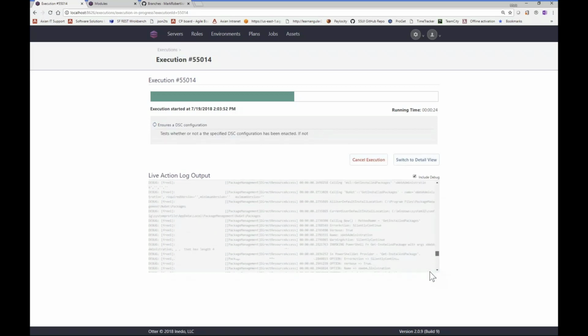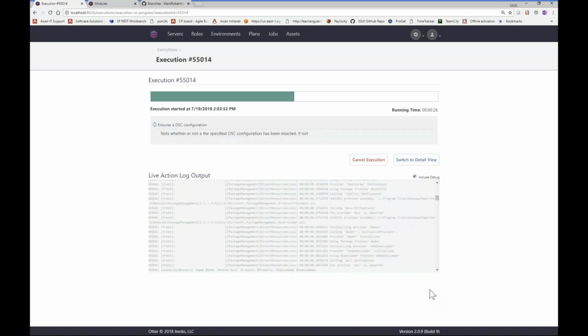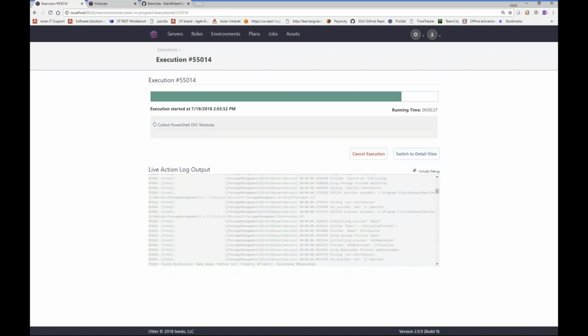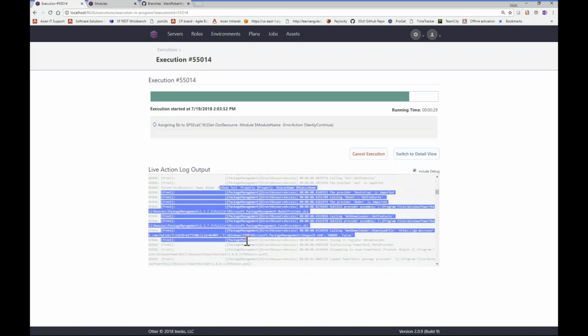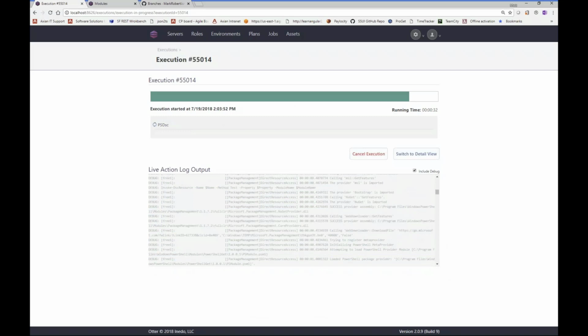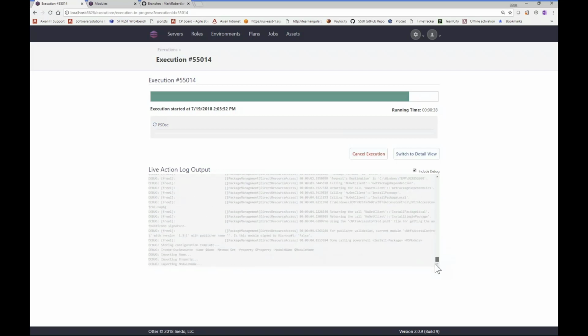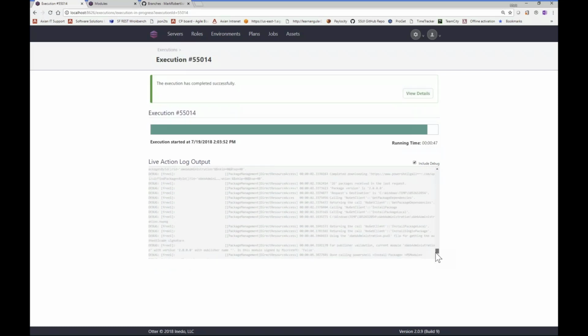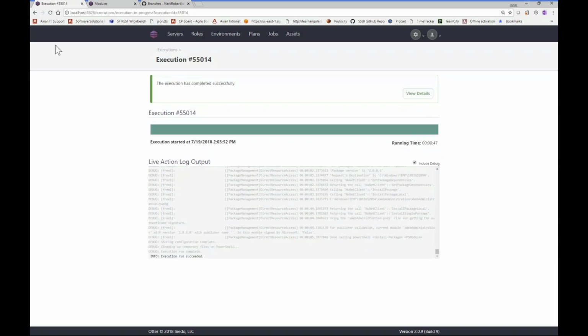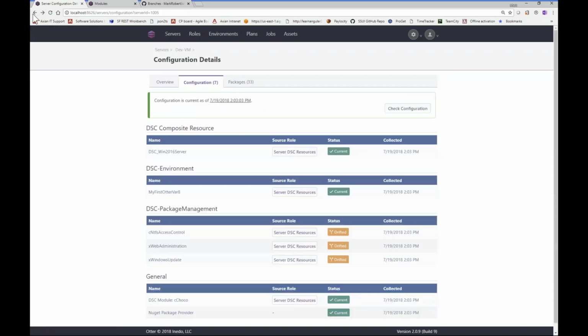So here's that output from the DSC operations. You can see here it's running the test DSC, and this is just outputting those PowerShell commands that are running behind the scenes. Very verbose output at this point. Okay, now we're setting. You can see that it's running the method set, which is a DSC operation. Okay, that was successful. No errors, so that's good.